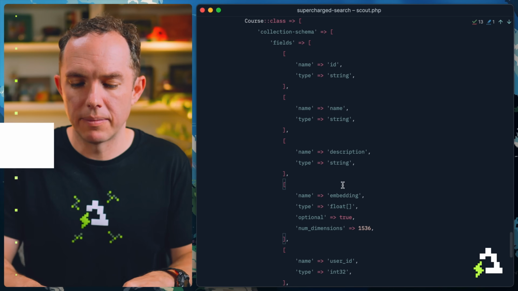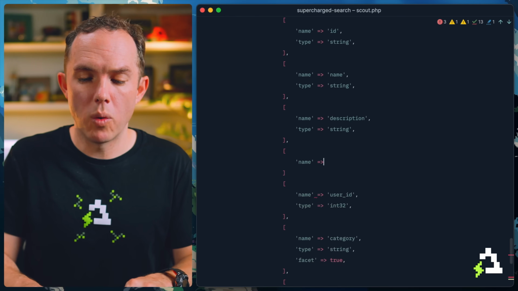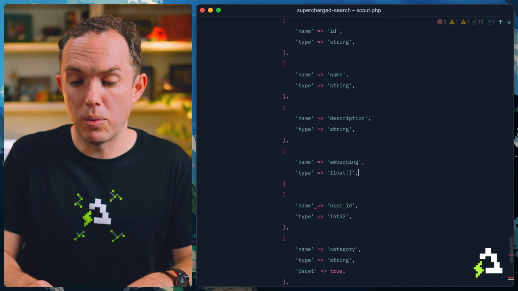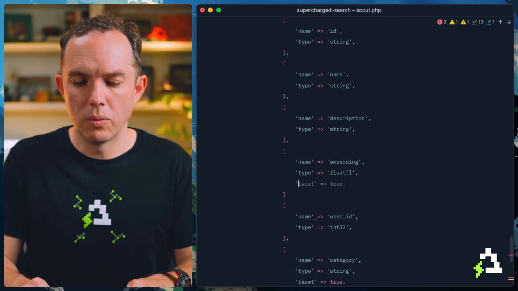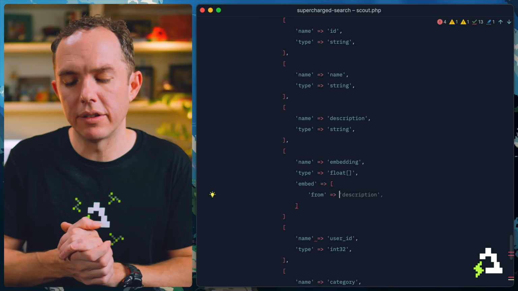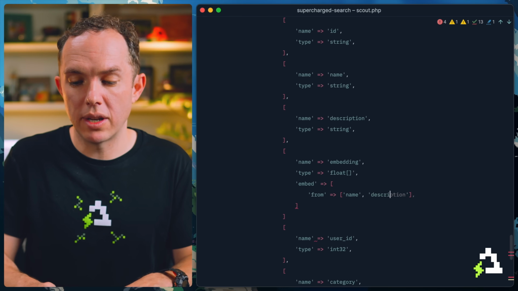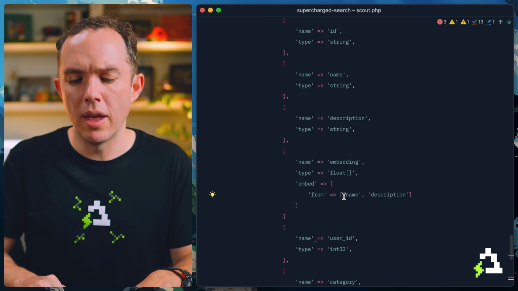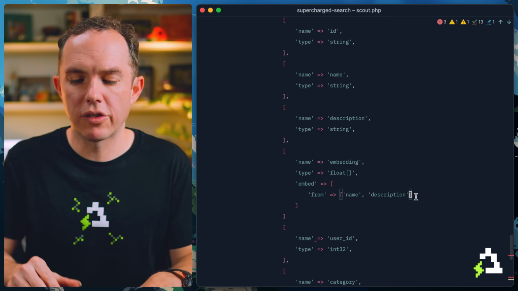Okay, let's get started. To start from scratch, once again, we would create a new field where the name is embedding. The type is an array of floating point numbers. But this is where we branch off a little bit. Check this out. We'll say embed. And where is this coming from? Well, what fields are we going to reach for? Like I said, we're going to use name and description. And when I have more than one, it's just going to be concatenated. So we're creating an embedding using the name and the description.